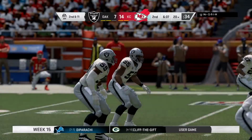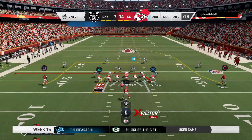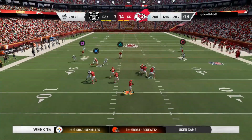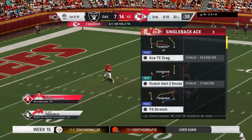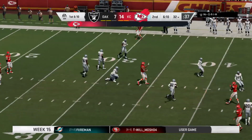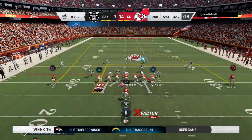An interesting and intriguing decision there defensively, because they kept extra DBs on the field despite seeing the multiple tight end look that came out for the offense. I thought they were going to switch out of it. I didn't know if they felt they didn't have time or what the case was. Well, in any event, the extra speed allowed for great penetration as they stuffed that one behind the line of scrimmage. 11 yards there, first down. From the 32 now. Here's 1st and 10.